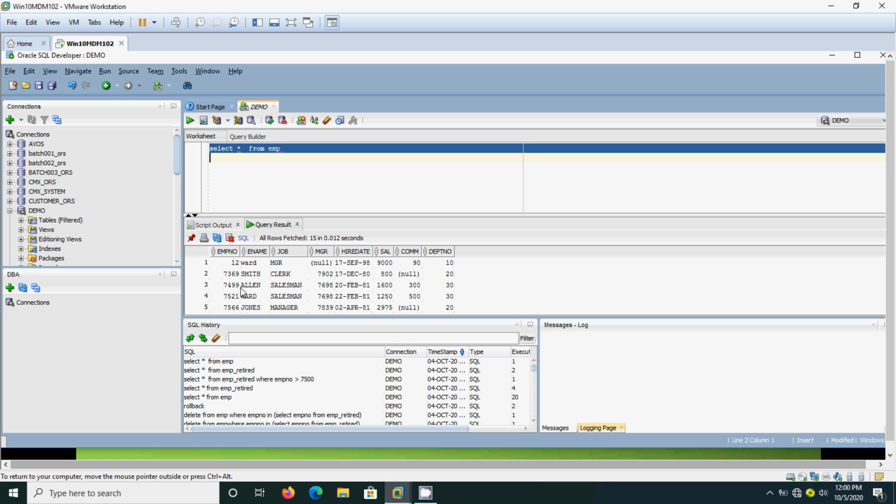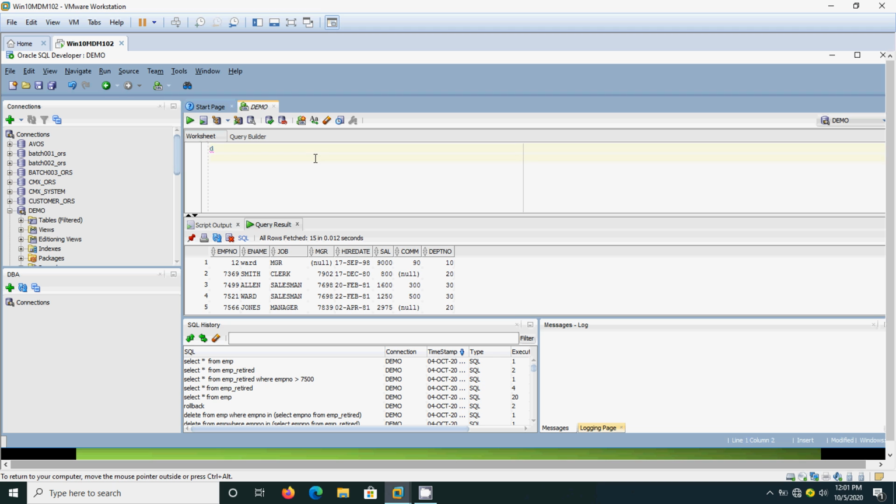So what we are going to do is delete the records based on the retired employee table. For that, we are going to write one query. We are going to delete the data from the employee table where employee number exists in a subquery, because we are using the IN clause here. If you are using equal to, only one record can be compared. But if you are going to select multiple records, we should use the IN clause, and we are selecting the employee number from the retired table. That means we check the record in the retired table to see whether this employee is retired or not. If the employee is already retired, we need to remove the data from this active employee table. So we are going to execute this query and see the result.